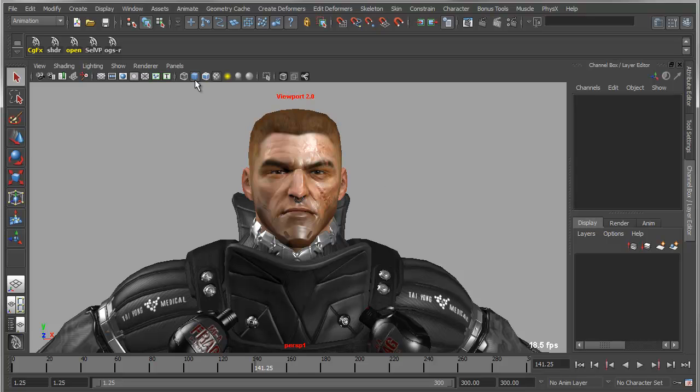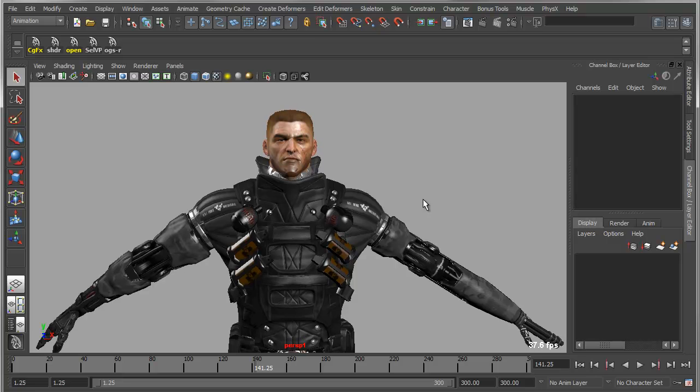So we've supported CGFX shaders for a while in the standard Maya viewport, as you can see, but in this release we've done a couple of things. One is we've completely rewritten the CGFX shader, so it's a more robust implementation of the shader itself, but we've also integrated it into Viewport 2.0. And as a benefit, we now have significant performance improvements.